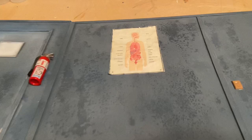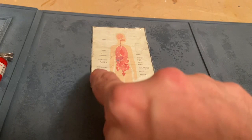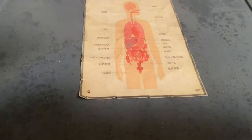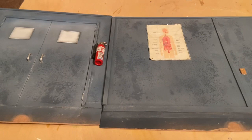And then the poster, I used oils to make that all dirty and yellowed and put a wash on it. Then I taped it down after I wrinkled it and ripped some of the edges. And then I used a pin vise to drill four little holes, one in each corner. I cut some very thin brass wire and used 5-minute epoxy to dab some on the tips to make it look like it's held up with thumbtacks. So, okay, that's looking pretty cool. So let me go ahead and work on the X-ray box and get that attached as well.